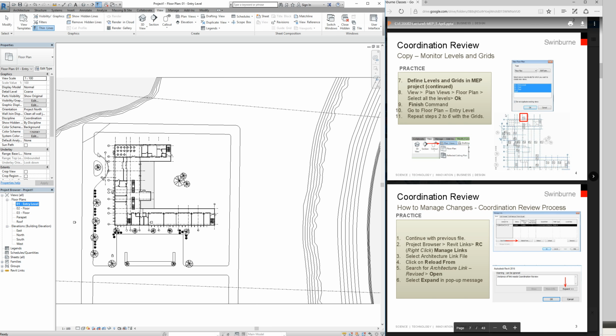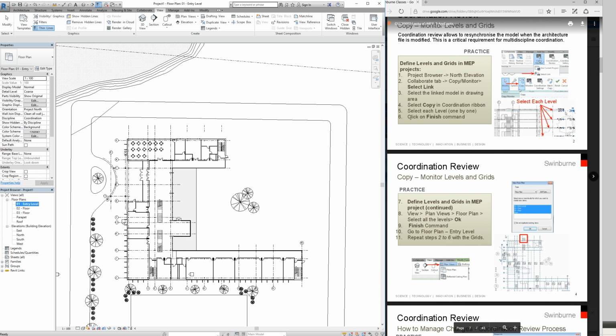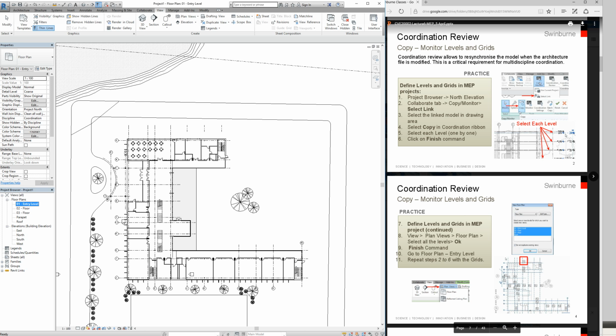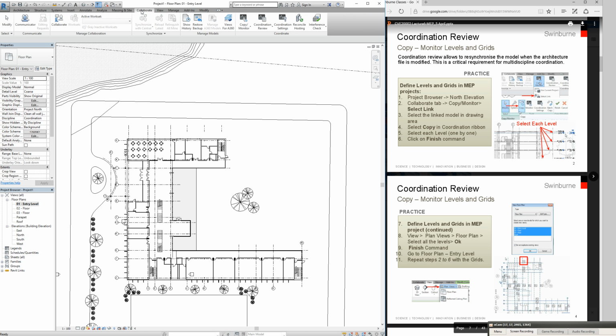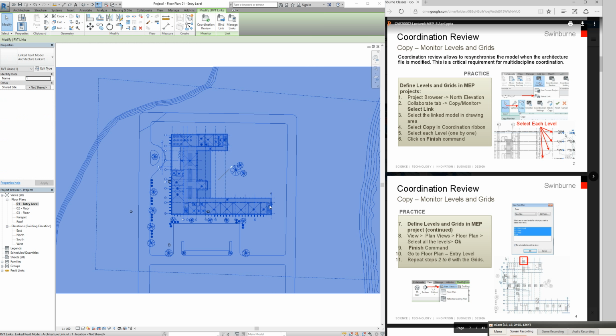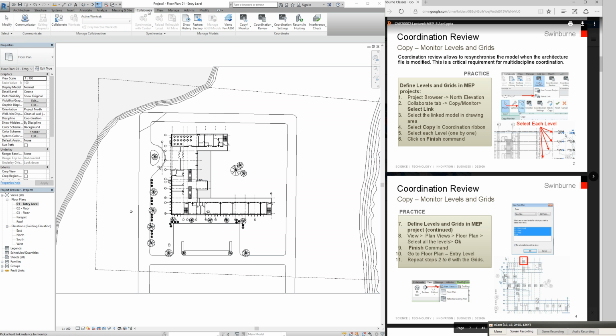So we're gonna zoom in, and steps 2 to 6 is go to the Collaborate tab, and then Copy Monitor, select link, select the linked model, okay. And then we go back one step again.